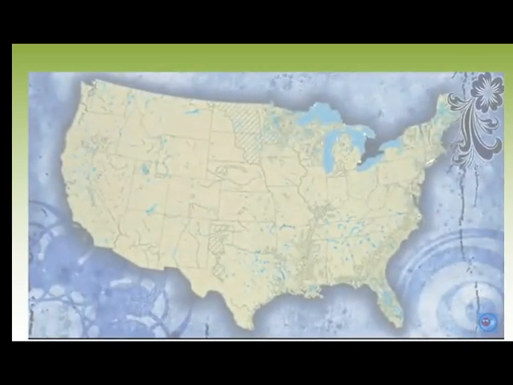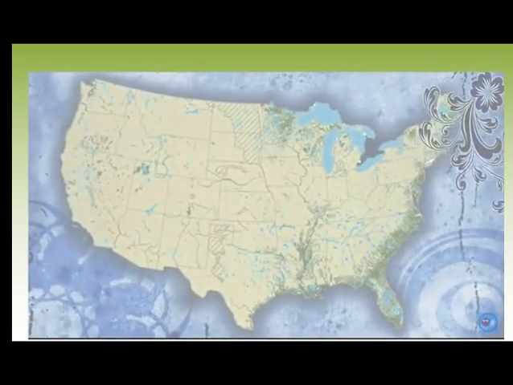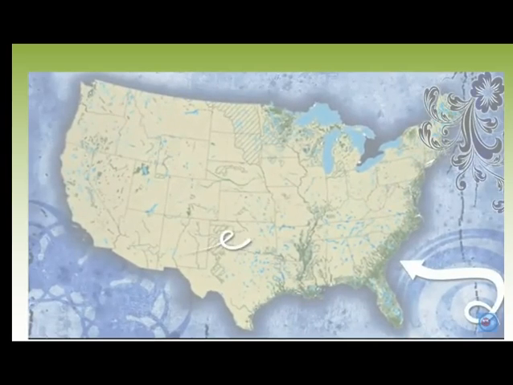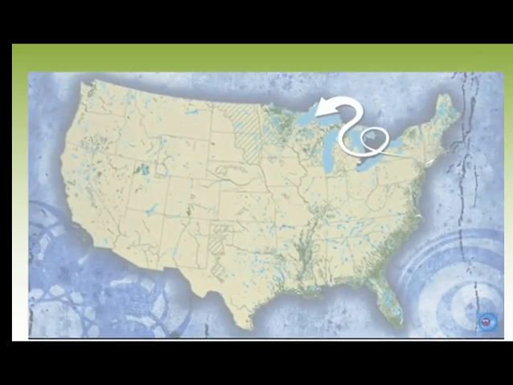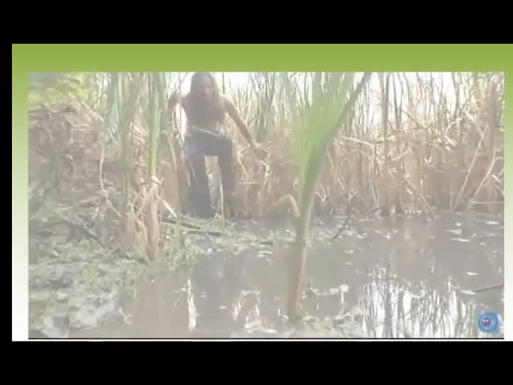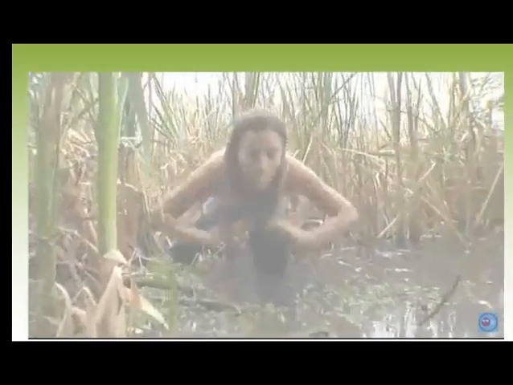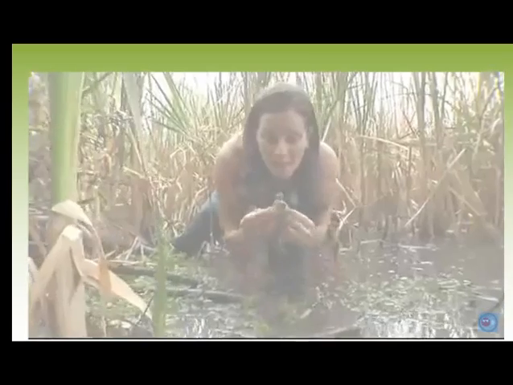With this US map, we can add a darker color to wetlands, and you can see that there are lots and lots of wetlands in areas like the Southeast, the Mississippi River Delta, and in the far north, like in Minnesota and Wisconsin. Once you've found your wetland, you should know that there are lots of different types of plants.